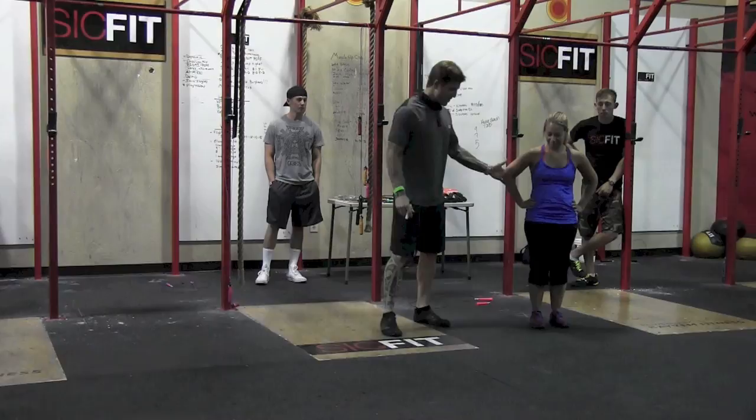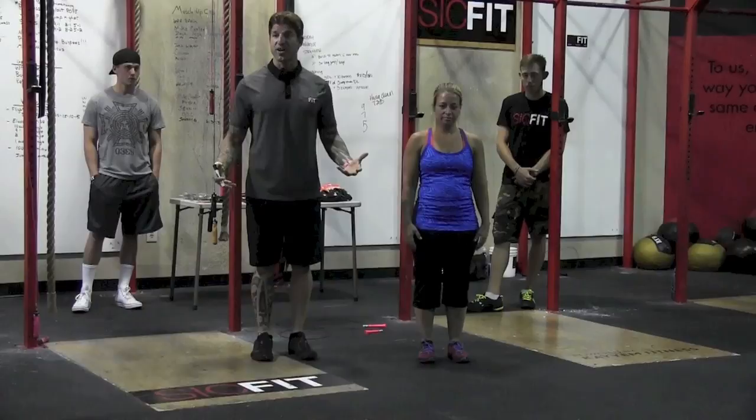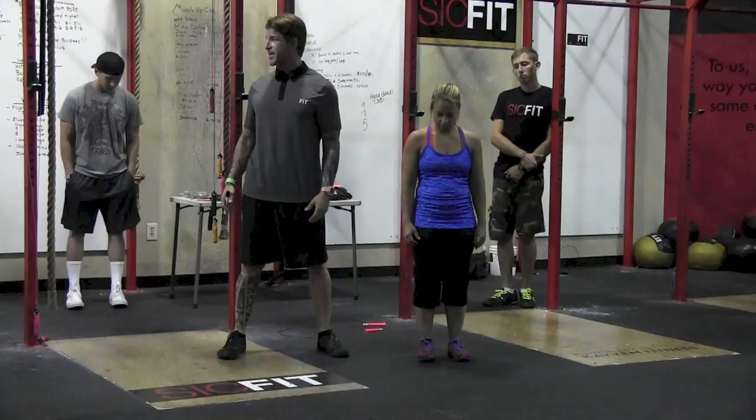This would be our jumping stance if we were doing Olympic weightlifting. Toe, ankle, knee, and hip are in a straight line. This is where you're going to jump from. You may go slightly wider, but you're never going to go out here. We're not going to be in any kind of squatting stance, okay? We want to be tall, and we want to be chest up, nice and proud, okay?